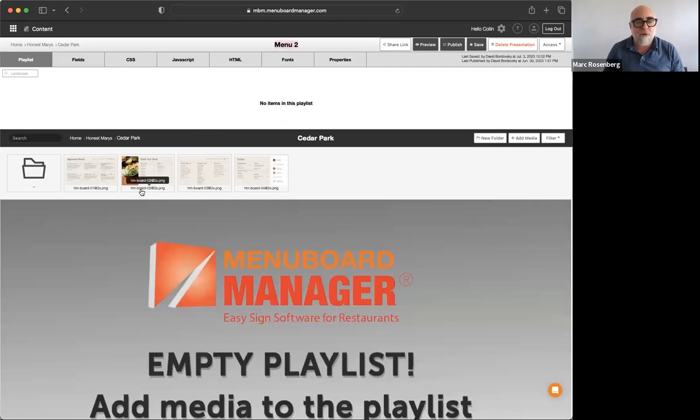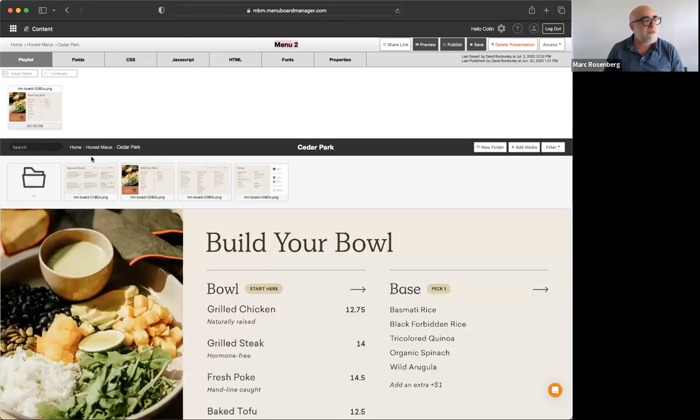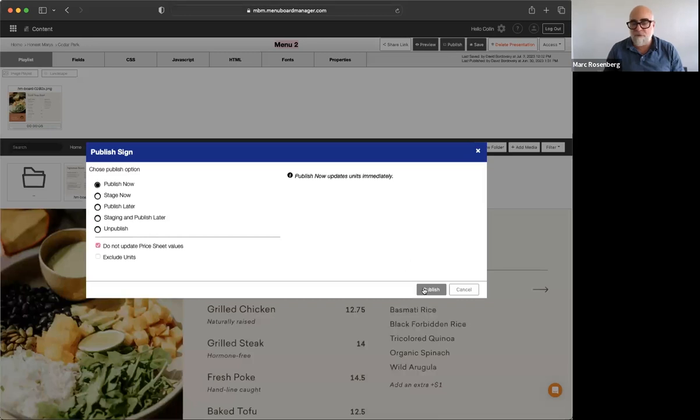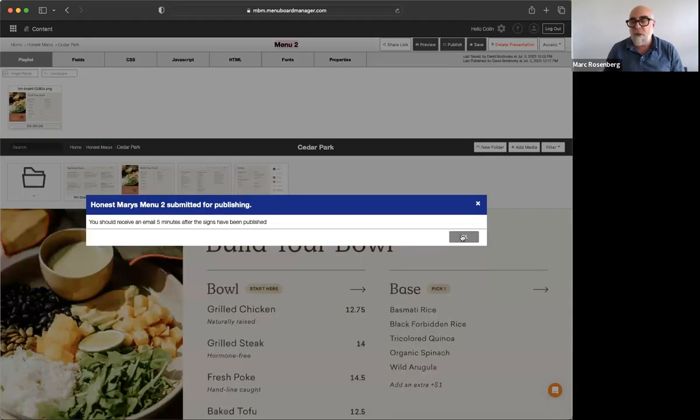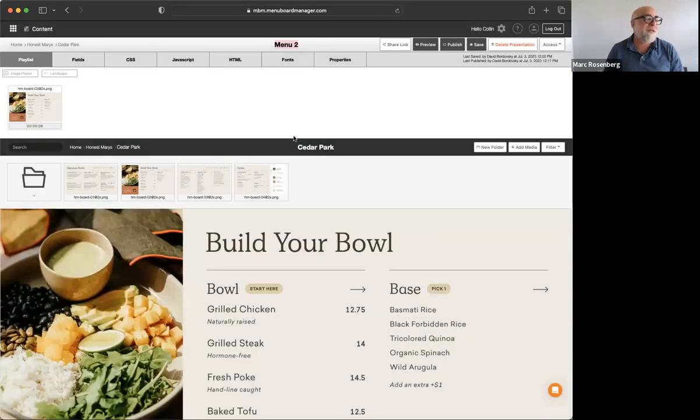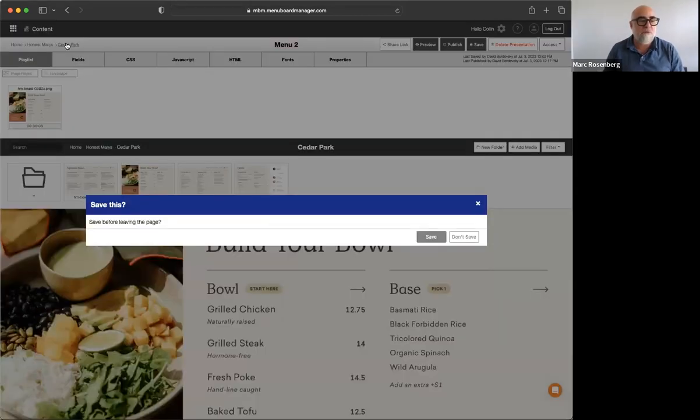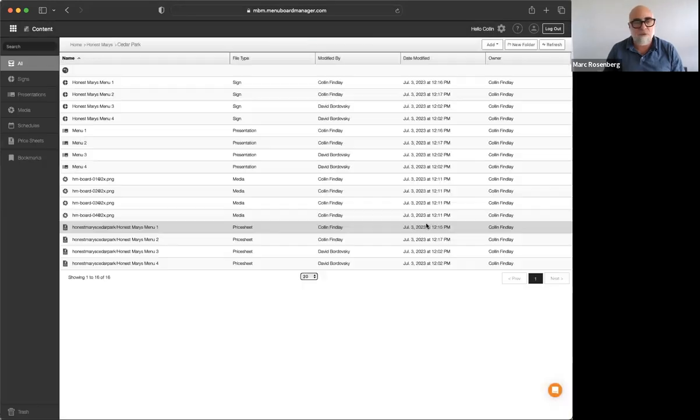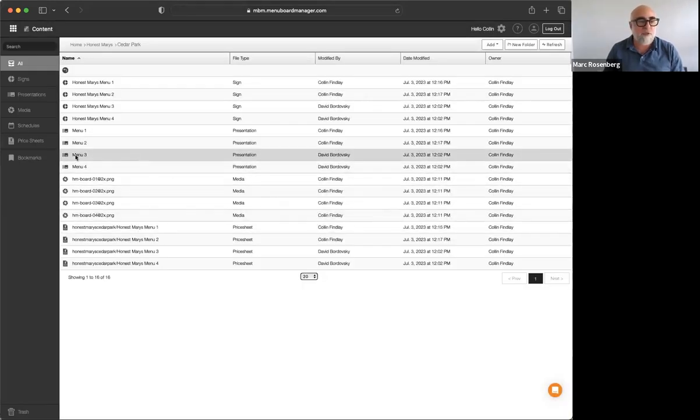And you just look for number 2, which is this one right here, drag that into the playlist, hit publish, publish now, and we're done. When you publish, it automatically saves. So there's no need to save the presentation and sign as I specified earlier. And then you just go back up one level. Menu 3 presentation.